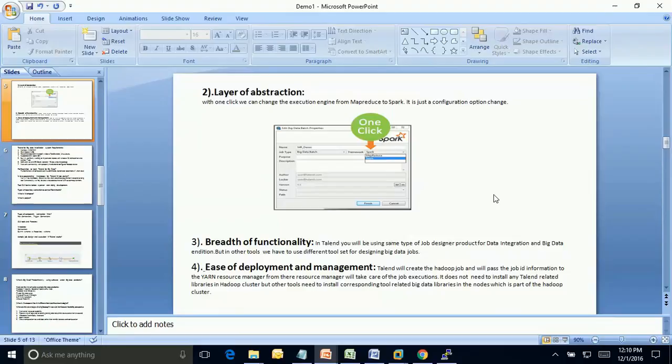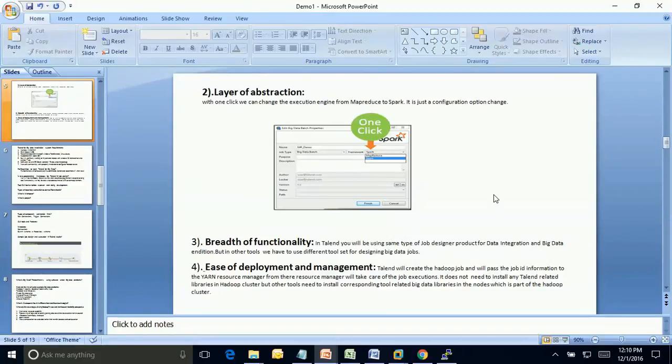But when you compare the same thing with a competitor tool, it won't create the job configuration from the tool. What it will do is it needs tool-related libraries installed on a node which is part of the Hadoop cluster.